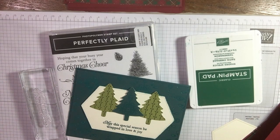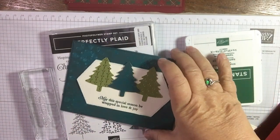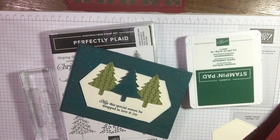Today, this is a simple tutorial for a simple Christmas card. Now, this is one of the designs that I came up with for my September kit.